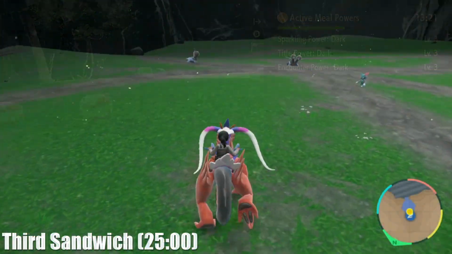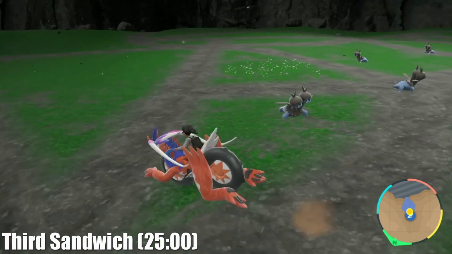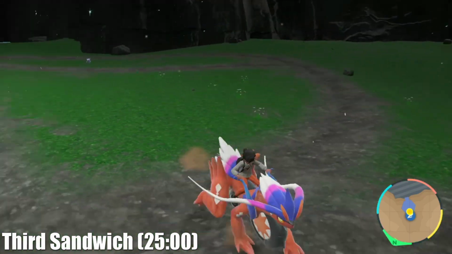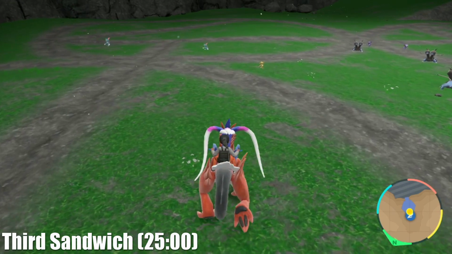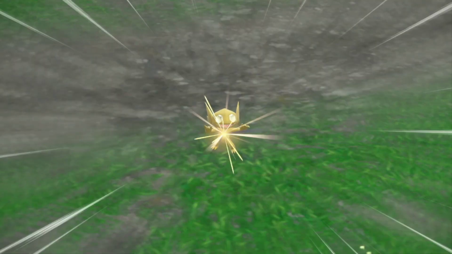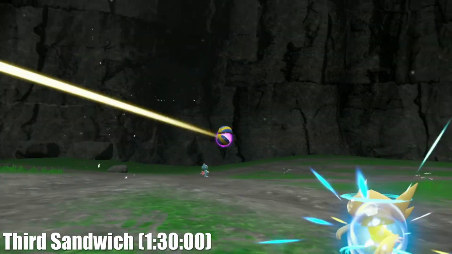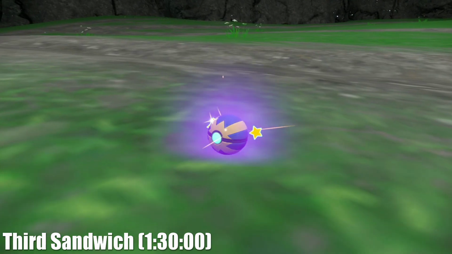The only problem with me doing that, there are so many dark types here. There's more dark types roaming around in general than there are dragon types, which is why people use dragon sandwiches when they come here. But this dark sandwich led us to our little buddy here, 25 minutes down into the sandwich. I was able to catch her with one quick ball, so after 1 hour and 30 minutes, we have 3 shiny Paradox Pokemon and a little buddy to go with them.